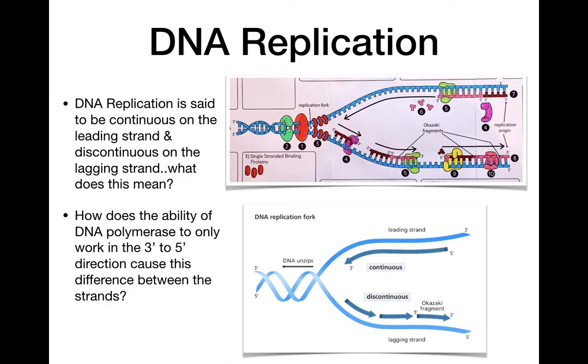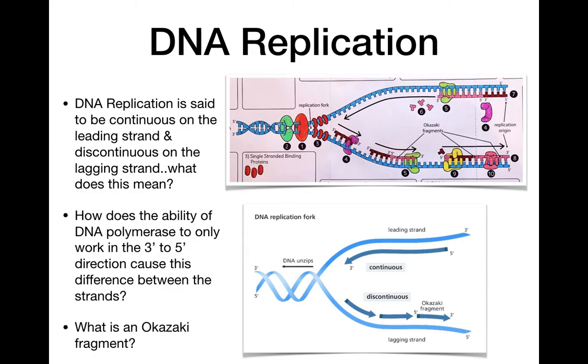Well, if DNA polymerase can only go 3' to 5', then it's going to be able to do continuous replication only if the DNA strand is 3' to 5'. Now, if we're trying to just make one copy of one strand, that would not be a problem, but we need to copy both strands. So the other strand, of course, because DNA is antiparallel, happens to be in the 5' to 3' direction, and therefore can only go in little segments in the 3' to 5' direction. Okay? And it has to be joined.